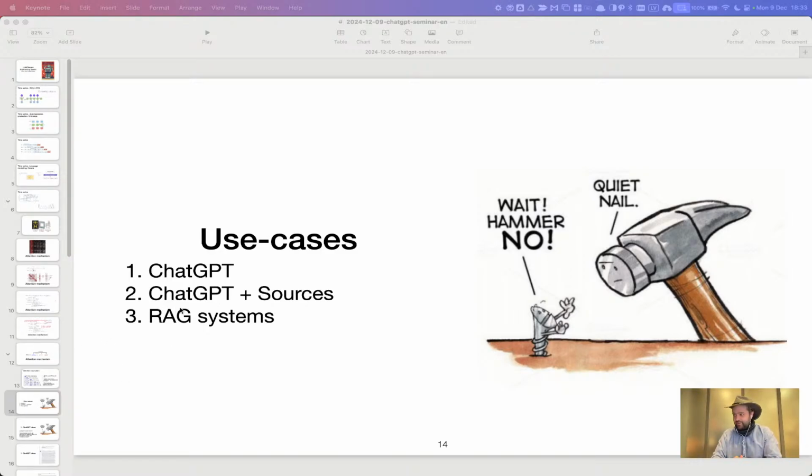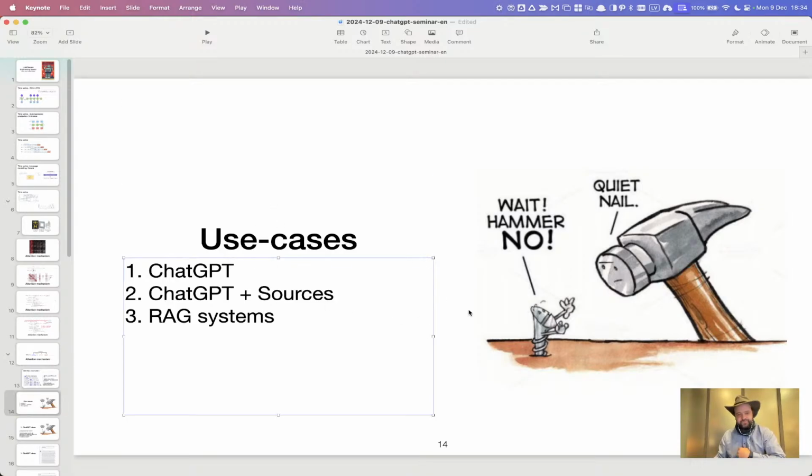So yeah, when you get your hands on ChatGPT, then automatically you get a hammer and you think that you can do everything just with that tool. Without the understanding which we will gain today, if you see any task, you will just hammer it down, right? Like the screw says, wait, hammer, no, right? But in this case, let me show you three examples of how to get us to the actual use case.